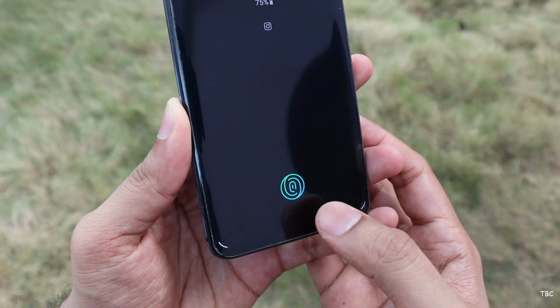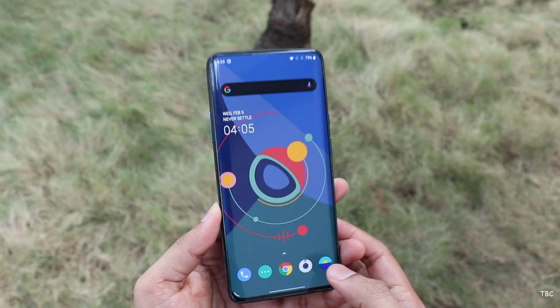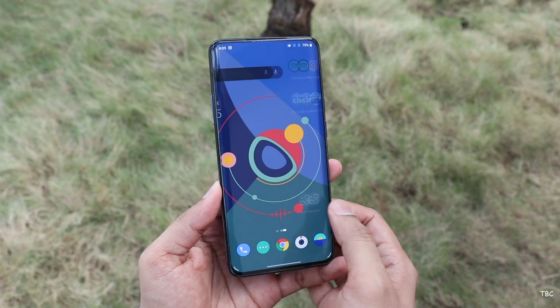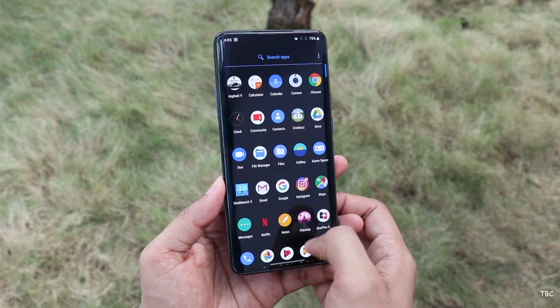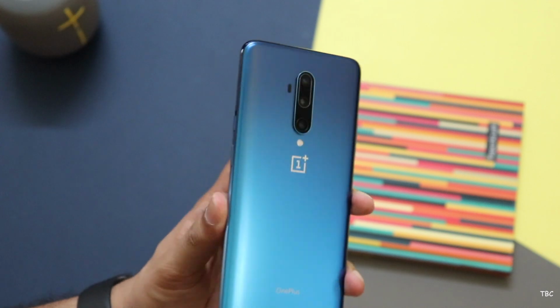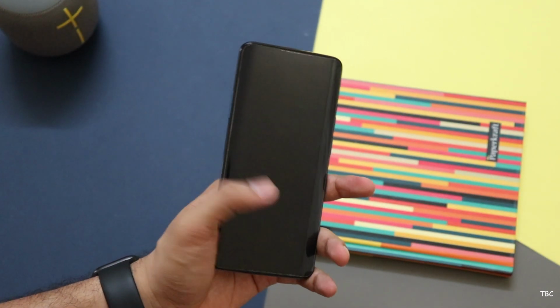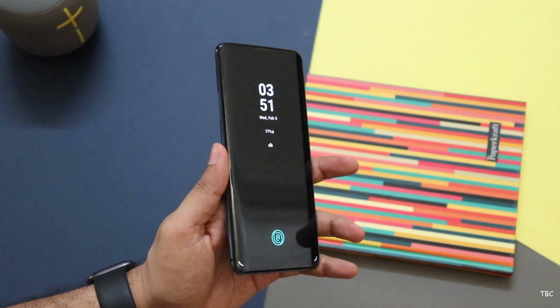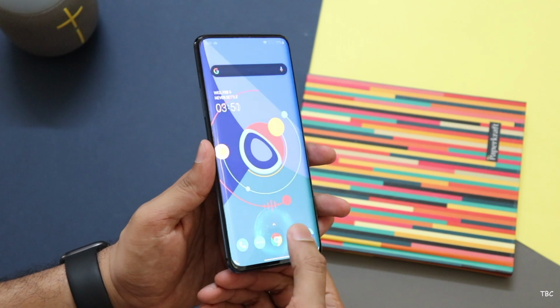And I feel even as of now, if you want one of the best Android phones, this should be at the top of your list. And there are reasons for that, and the main thing is the price and the specs you're getting, and also how well all this translates in real-world usage. Now, to get things clear, the pricing of the OnePlus 7T Pro when this video was uploaded is 53,999 Indian rupees, which is actually pretty expensive and is competing against the Samsung Galaxy S10, or maybe, if you get a cashback offer, even the iPhone 11.